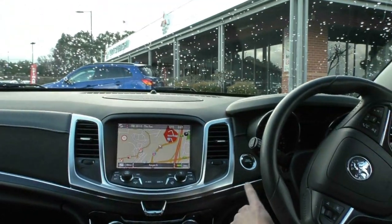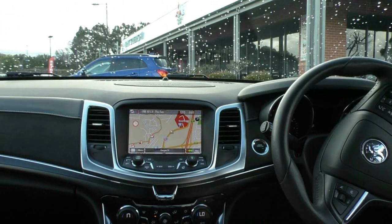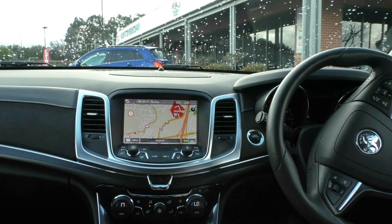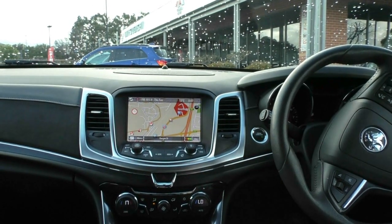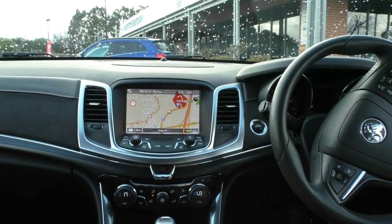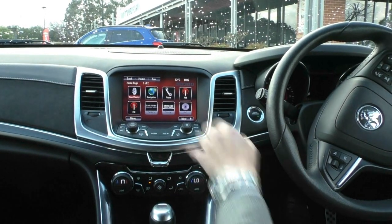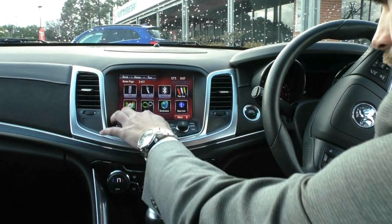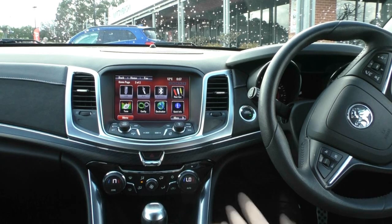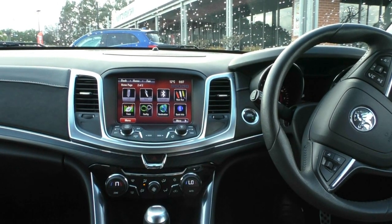Does have a proximity key, as I mentioned before, with the keyless entry, so same with starting the car. As long as the key's actually in the car, you just have your foot on the brake and press that button there, and the car will start to life. Moving into the main entertainment system now, as you can see, it does have satellite navigation up and running, so it also does have AM, FM radio, USB, Bluetooth and AUX as well. Let's just show you quickly through it. So as you can see, nice couple different apps, really easy to use, nice and fast as well, which is always good. Unlike a lot of systems on the market that take a little longer to actually do something once you click the button. Down below is all your climate control.